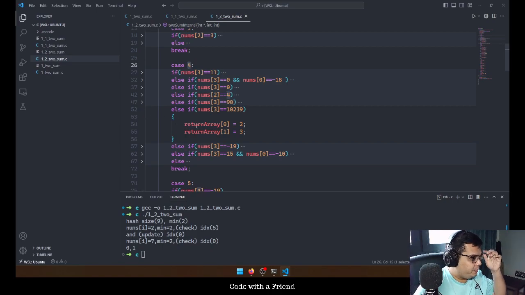So let's modify this, and what I want to do is, here I got the idea. Our solution didn't get accepted by Leetcode, right?